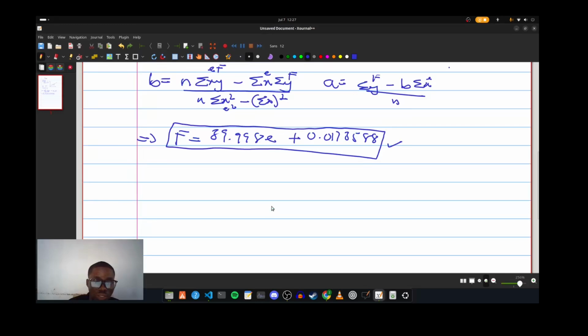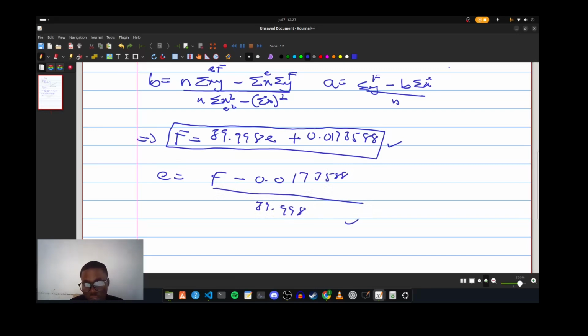Now from theory, we can make E the subject from this equation here. So E is equal to my force minus 0.0173588 divided by 39.998.